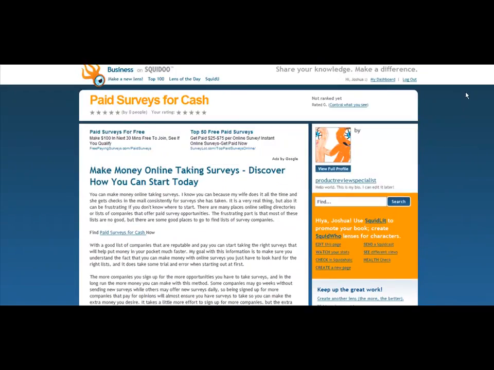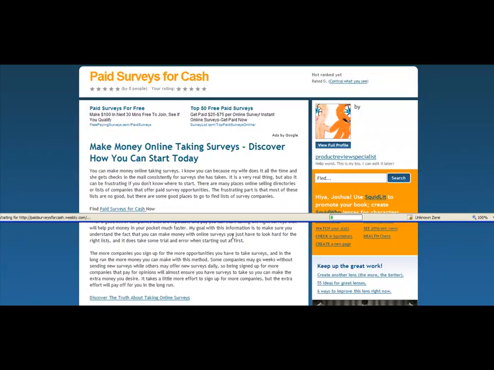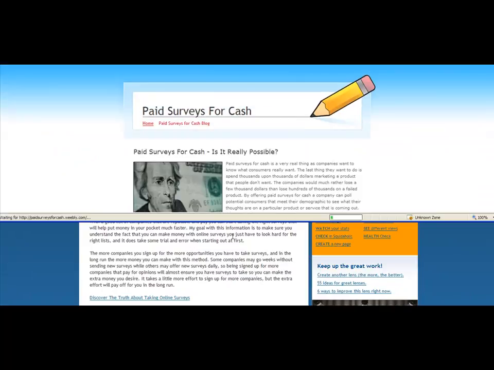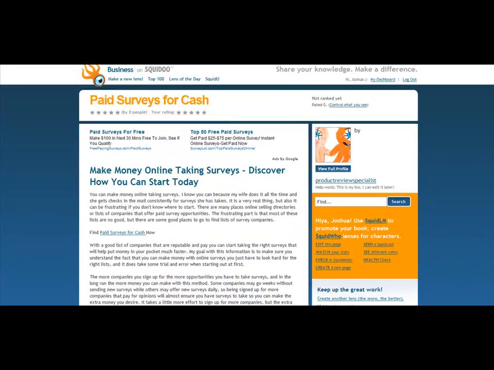And so this is how you use Squidoo. You can test these links out to make sure they're working. These should take you right to either your website or your affiliate link, whichever one you have decided to promote. So I've just clicked on one of them. It looks like it's working great. And so this is how you set up your Squidoo page. And in the next video, I'll show you how to do another website that's similar to this that's great for driving traffic.